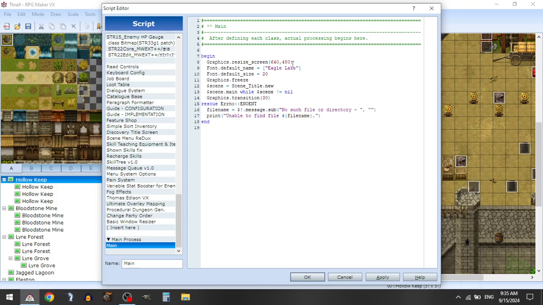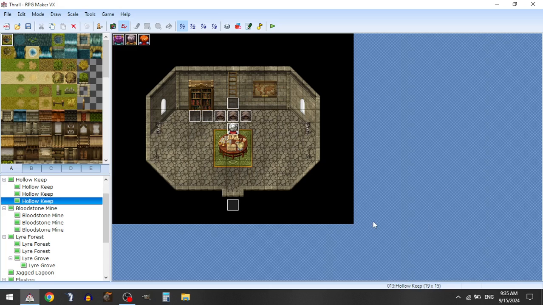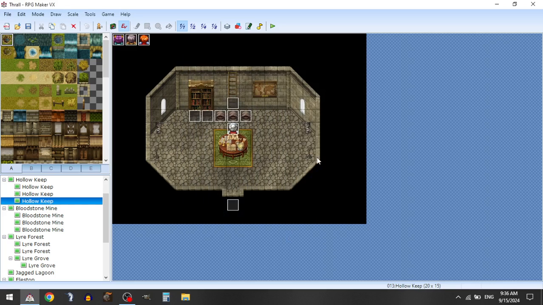The problem is maps that are just the minimum size, like 20 by 15. So, for example, maps like this one here, because there's no scrolling to the left and the right, and the player just moves around on the map, and the map itself does not move, if this was 20 by 15 instead of 19, that is off-center. And that drives someone like me, who's just a little OCD, batty. I can't stand that.